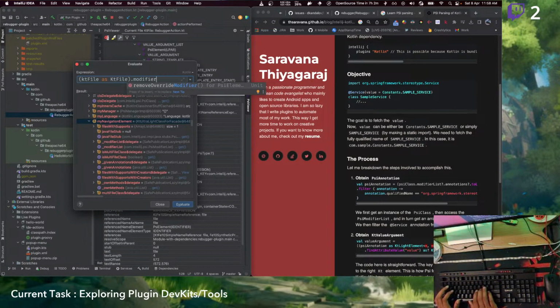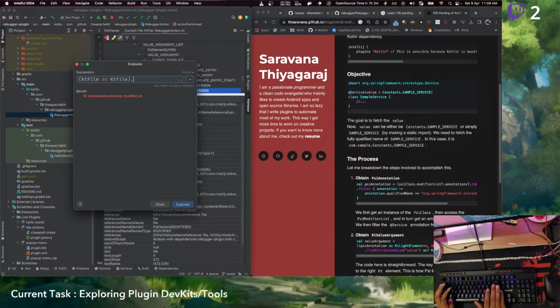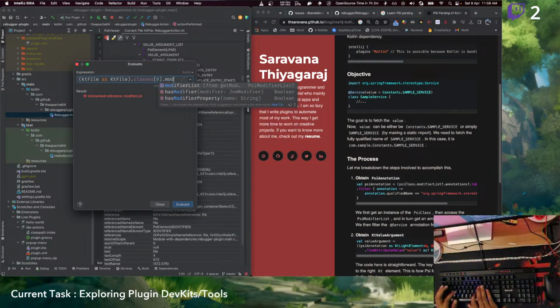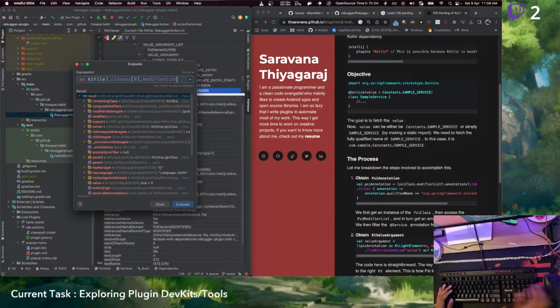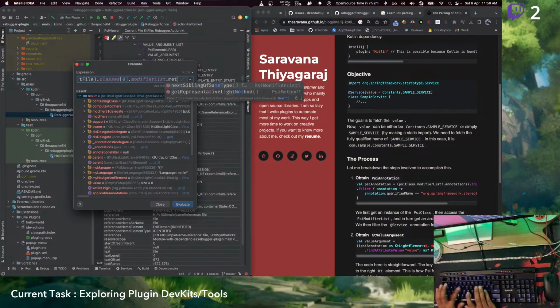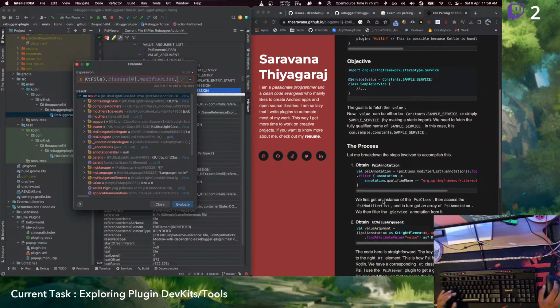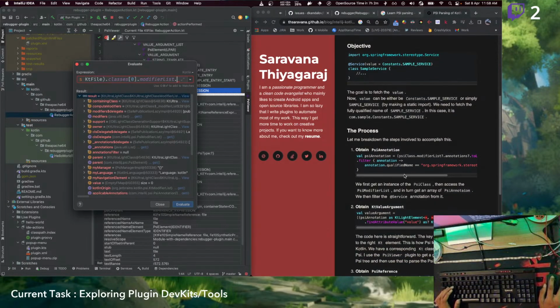PSI class. Do we have something like that now? PSI class, classes, yeah, and modifier list, yes. Then we have functions, methods. Now, what do you call it? This is PSI modifier list.